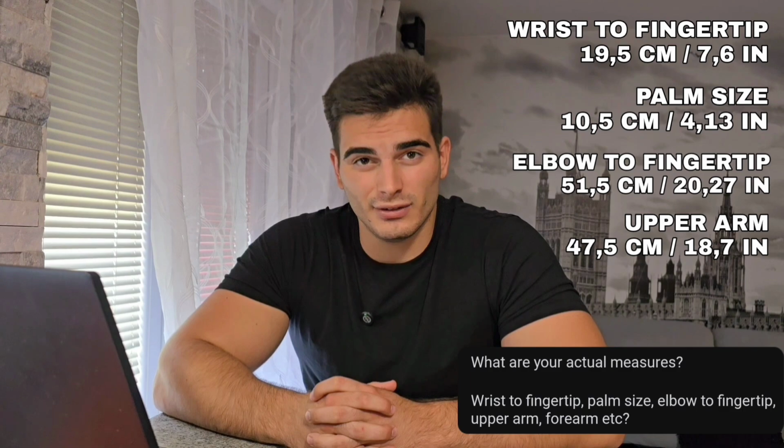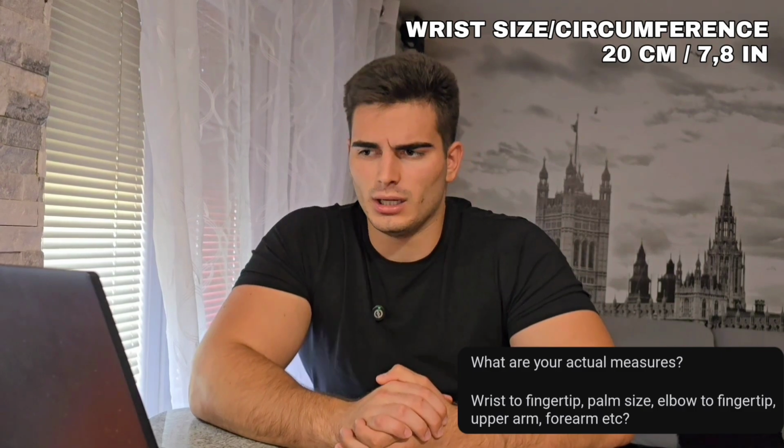My measurements: wrist to fingertips is around 19.5 centimeters. Palm size is 10.5 centimeters. Elbow to fingertip is around 51.5 centimeters. Upper arm is 47.5 centimeters. And forearm is 39 centimeters right now. Any other measurements, I don't know, maybe wrist size is around 20 centimeters. Now, I don't know any other measurements that you might be interested in, but those are, I think, the main ones that you wanted to know and the ones that are the most interesting.